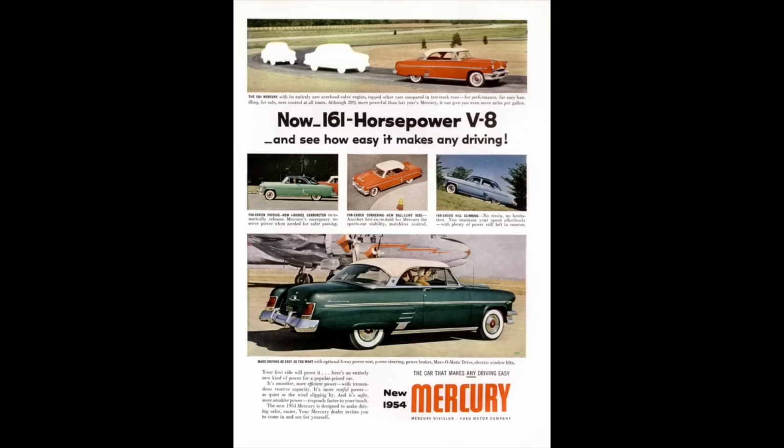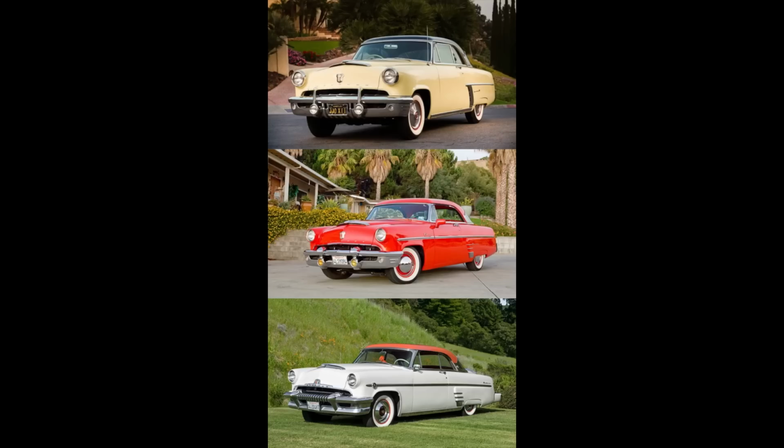1952 is the beginning design, and it's different than 1953, and the 53 is different than the 54. So all three, I guess, yeah, why not? Let's do all three in numeric order. 52 on top, 53 in the center, 54 at the bottom, starting in the front. I also think it's really cool to see the design progression through the years. Do you concur? Looking at the three, same basic shape with subtle differences.